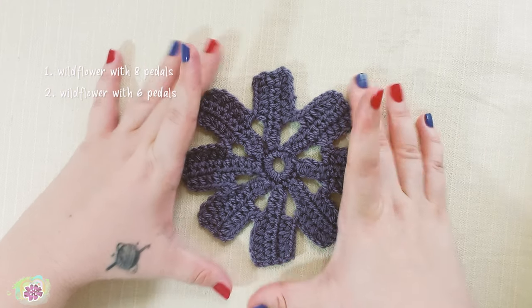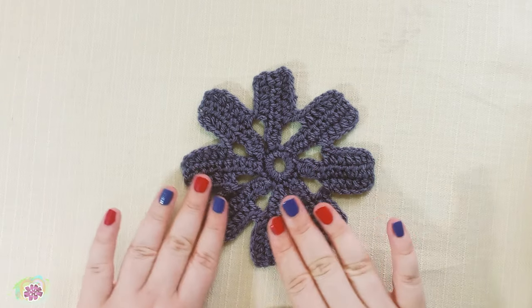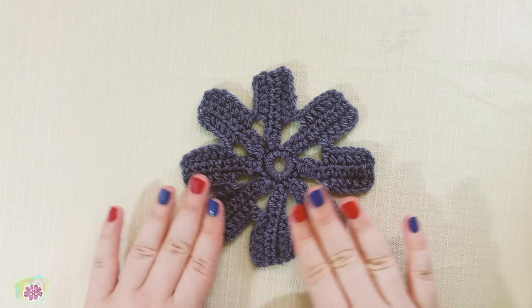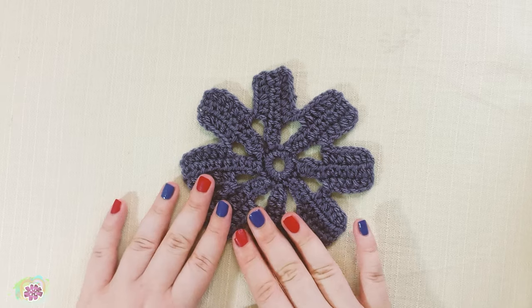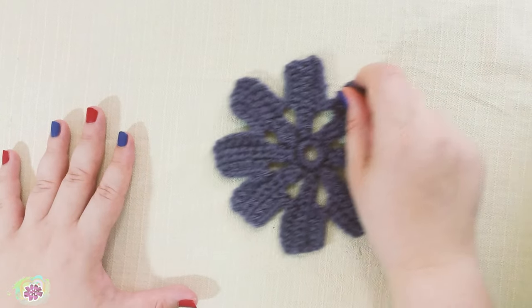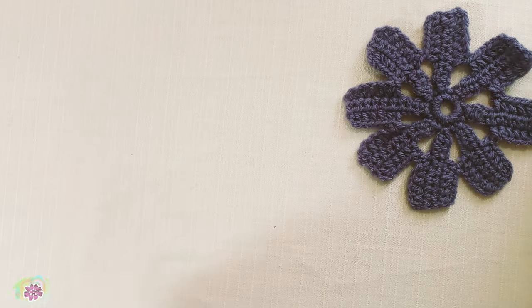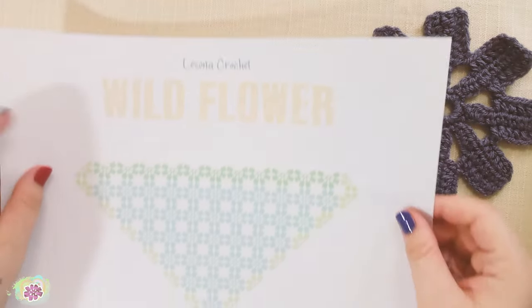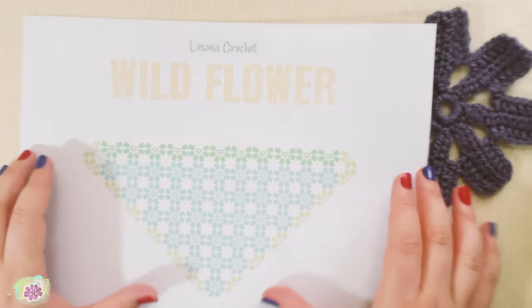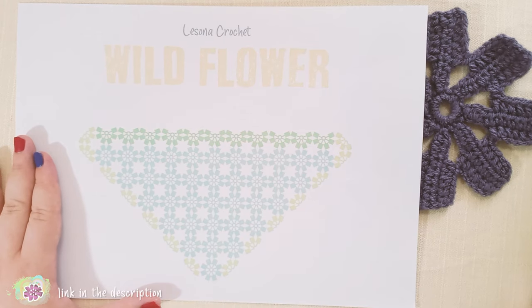I will show you how you're gonna join as you go and in which order you're gonna place them, because it is very important the order that we're gonna put them together. So for the moment, I'll leave this on the side and I want to show you something. Over here I have this pattern, alright? This is how we're gonna put them.